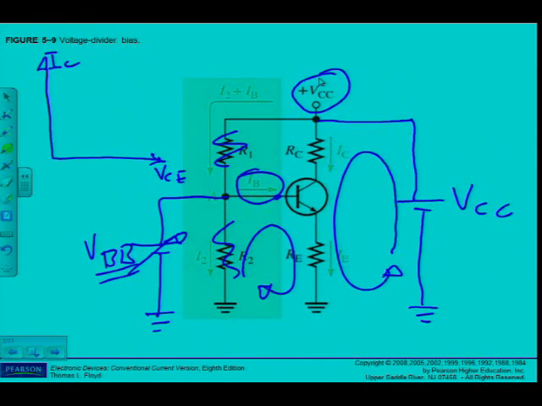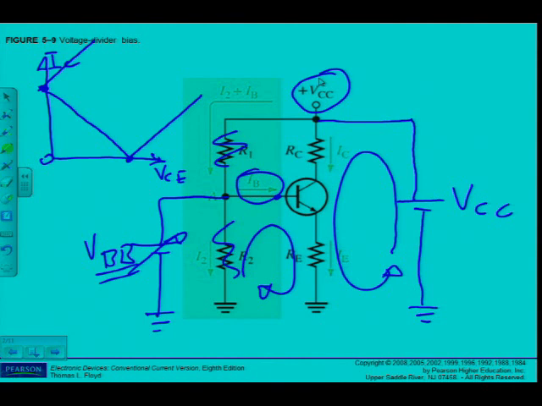Remember, those were the parameters for cutoff and saturation. If there was no IB, of course, then I know that IC is equal to 0 and VCE will be equal to VCC. And if it is in saturation, I know that the maximum current is flowing. Remember, we've seen that maximum current flowing is called IC sat, and it's determined by the maximum voltage and the voltage drops to get the maximum current. So I got a point there that's called the saturation point, and I connected these two. That was called the load line. For amplification, I know that I want to operate between cutoff and saturation for linear operation.